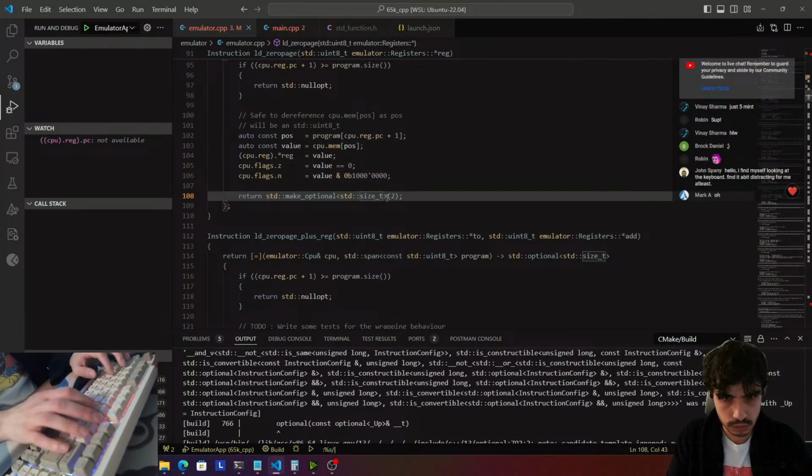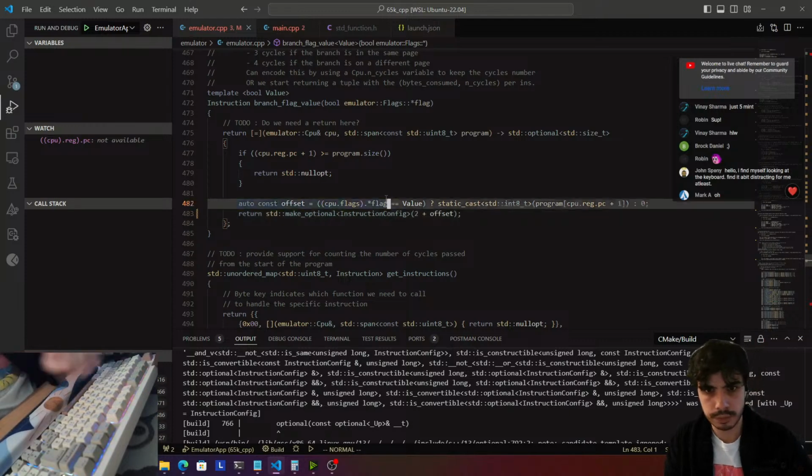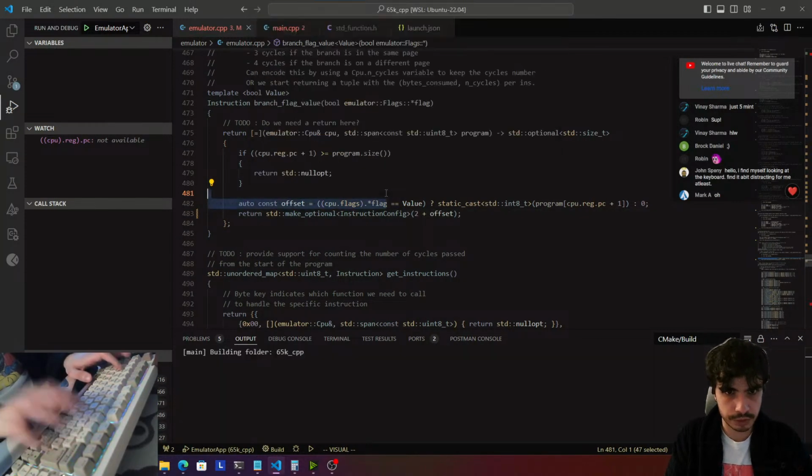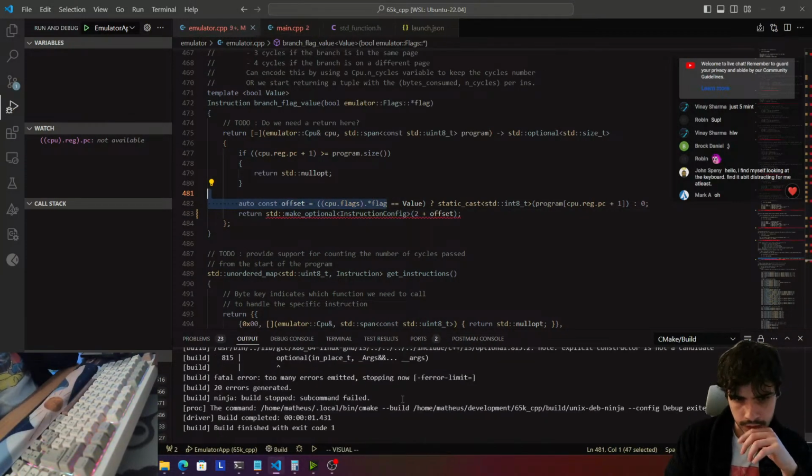So we're going to change, or in fact, just make optional of std size t. We're going to change it to make optional of instruction config, right? So that should have changed all of them, and we can build it again. Hopefully we can build it again.